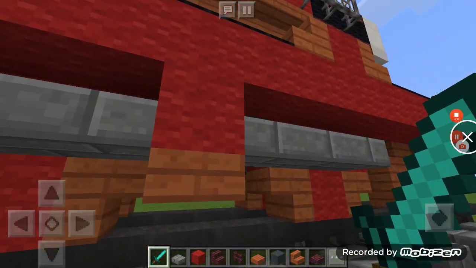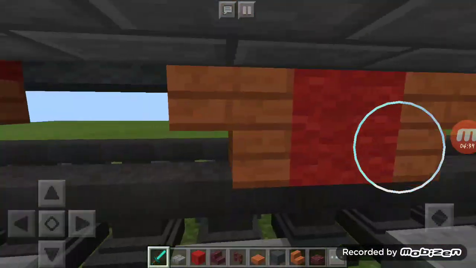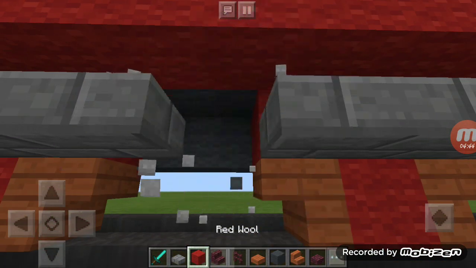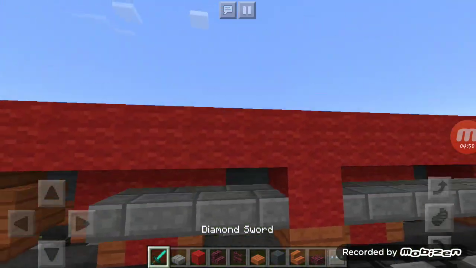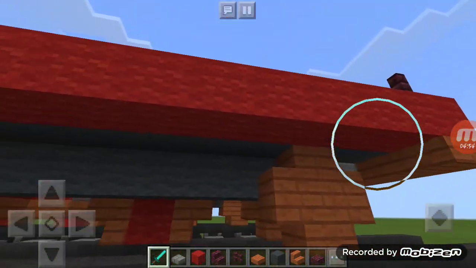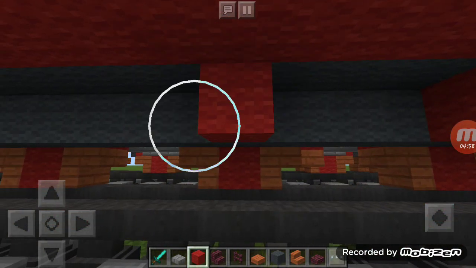And then there's actually a rod that goes in front of the second driving wheel. So let's add that. So right in front of the second driving wheel, we want to take away that stone brick slab and add red wool like that, and then add an acacia wood slab underneath like that. And then we want to add all that stuff on the other side.